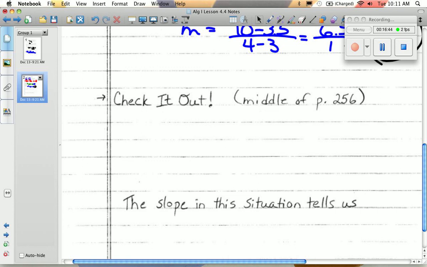Okay, well, if we're going to find the slope of that line, let's do it with our slope formula. What should we use to help us do that then? 2 points. Okay, do we have to identify 2 points, or have they already so nicely done it for us? Yeah, they've already so nicely done it for us. So all we have to do is write down those ordered pairs from that graph. And again, it doesn't matter which one gets to be first. They're both from the same line.